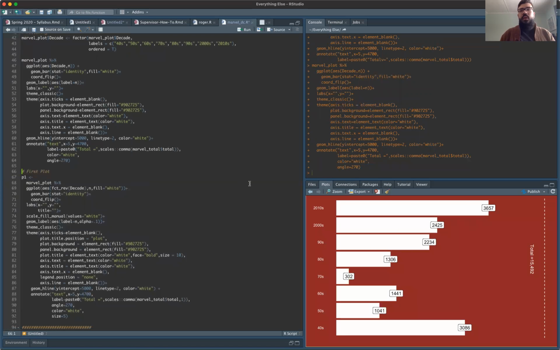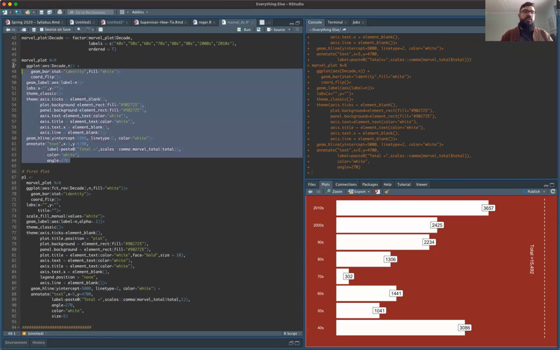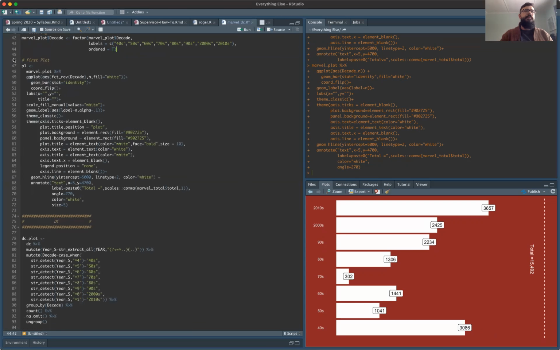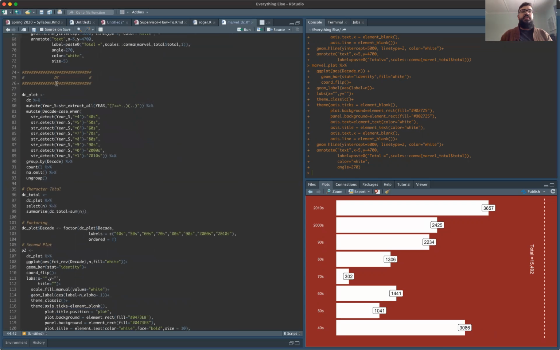What I wanted to do originally was see if I could find a way to have a little curly brace over here to illustrate the idea that this is a total of all these numbers. Didn't really do that because there were a few different packages I wasn't too sure about their usage, and I didn't want to go too in depth just for this first thing. And then this is essentially copied verbatim to the below graph. So I'm going to delete all of this. And then we go to DC and it's the same exact thing.